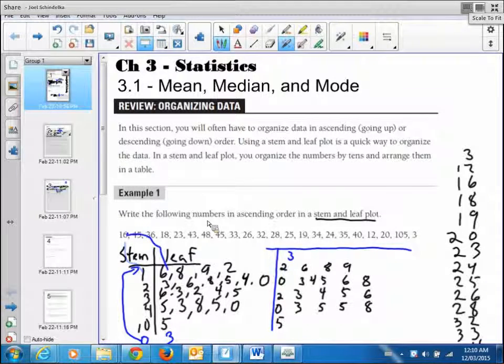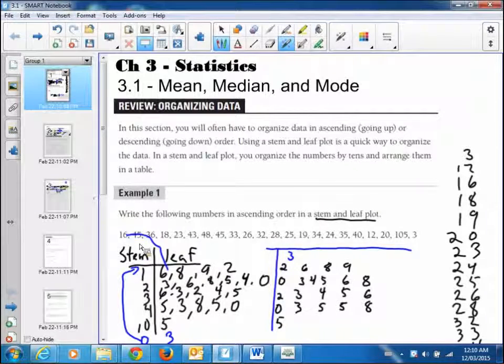Then you go through the list. 45, which is currently covered up a little bit. Well, you'd use the 4 as the front number and then the 5 as the next number. Then 36. Well, 3 is the stem. 6 is the leaf. And then you go through the list again. 18, well, stem is 1, so it goes in the category right next to the 6 here. 8. Now, do that through the whole list.